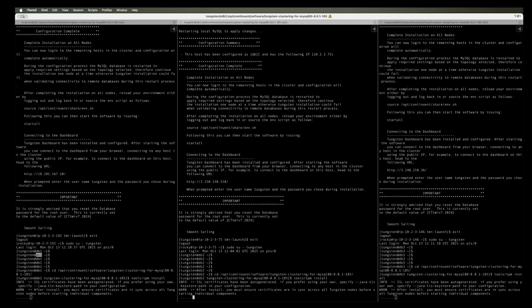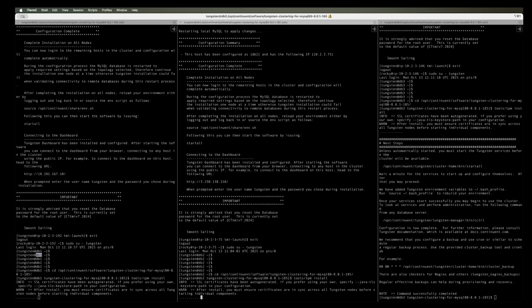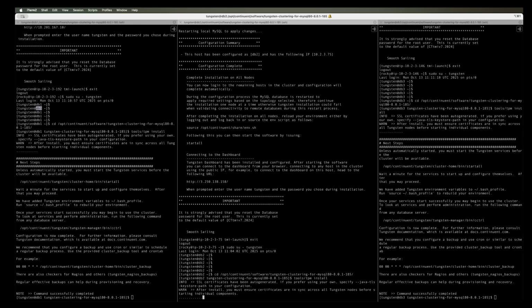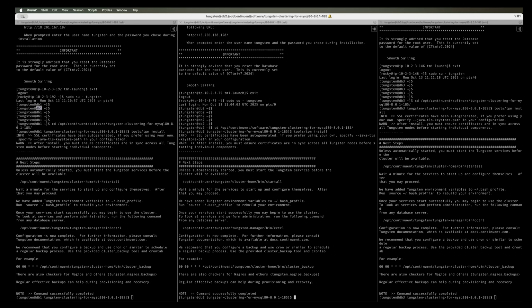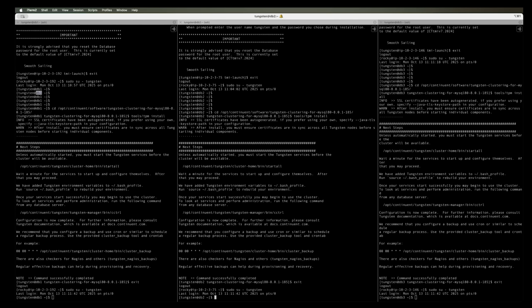It'll just take a moment or two to build the software up. Okay, that's finished on DB1 and DB3, and now it's finished on DB2. So what I'm going to do now is just exit and log back in again to reload that environment, and we're ready to start the software.